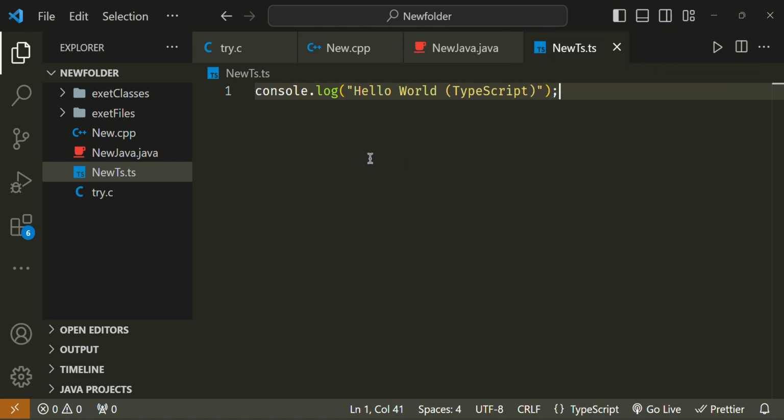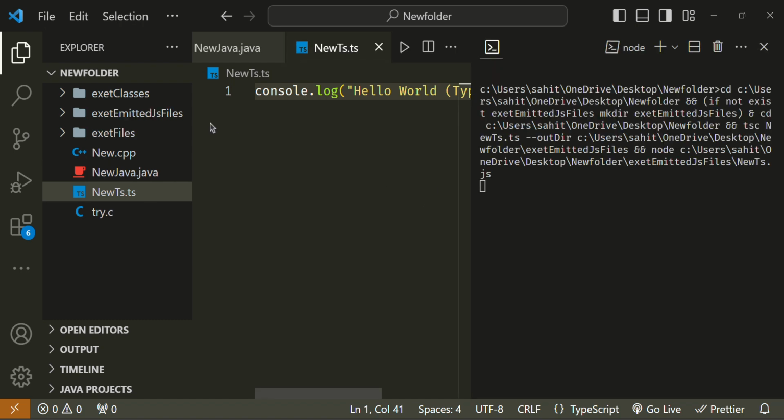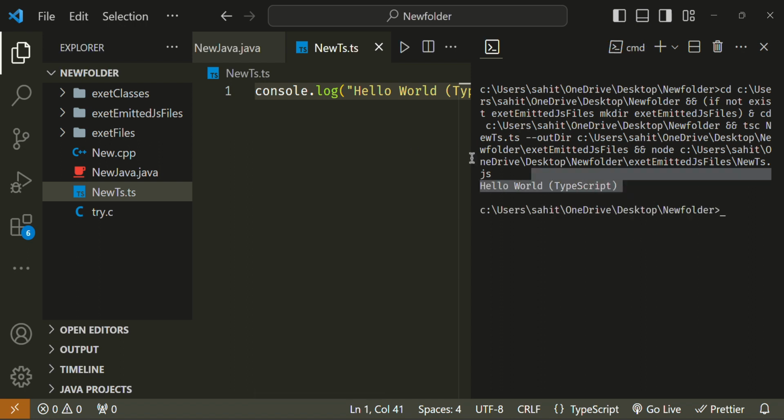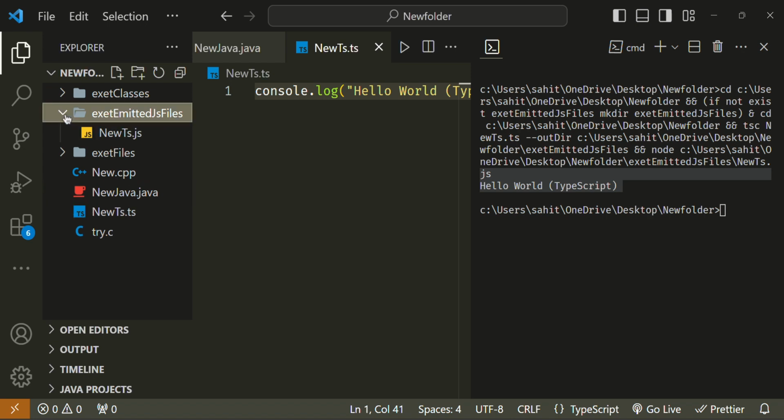So I again press Ctrl+1 here. Here, hello world from TypeScript. The command is executed, and here you will find a third folder whose name is exit emitted JS files, which contains all the JS files made out of this TypeScript file, and it will also run your code.